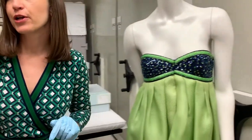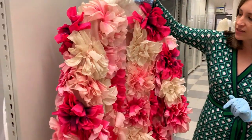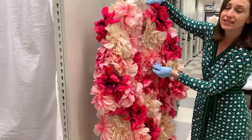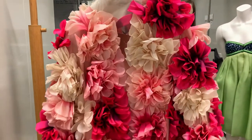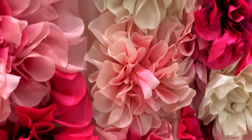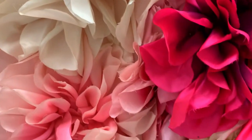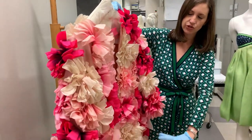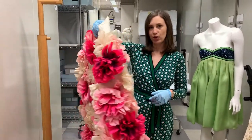Our final piece — we're going to go back to the 1960s with designer Norman Norell. These are all hand-cut silk petals, all hand-dyed as well, so you can see just what an impression this coat would make. Norman Norell was really well known for these sleek sequined gowns called mermaid gowns in the 1960s and 70s. We've paired this coat with one of our hot pink mermaid dresses — that really sleek dress underneath with all this volume of flowers on top. It would have made quite an impression.